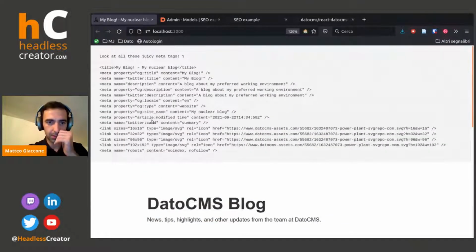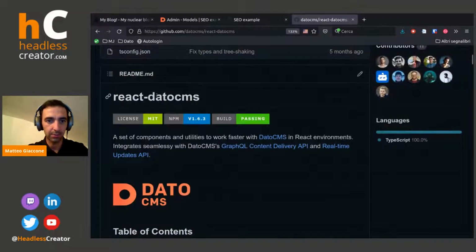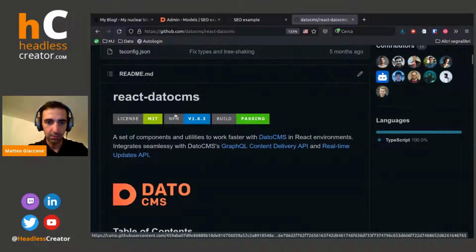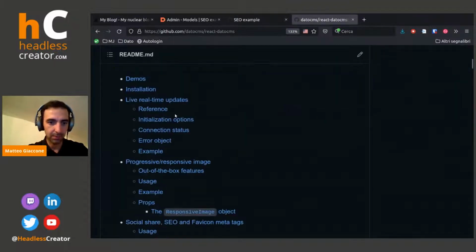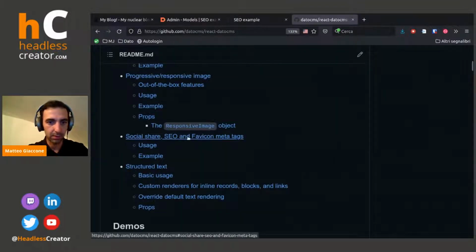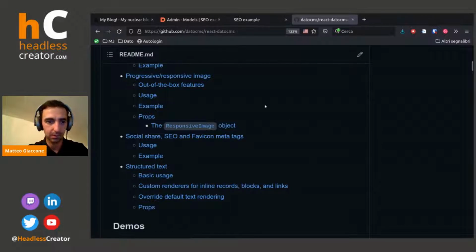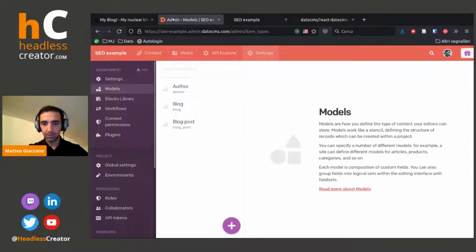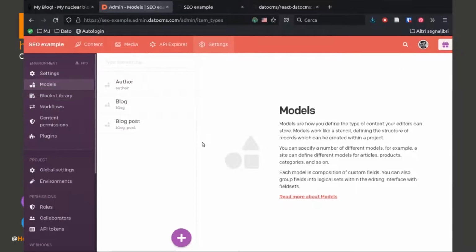This is an example you can also find in our React DatoCMS package. There are more examples, but I'm going to show you the SEO example here, with a slight difference that we can share later. I'm going to jump into DatoCMS right now, doing a very quick overview while showing you the example.